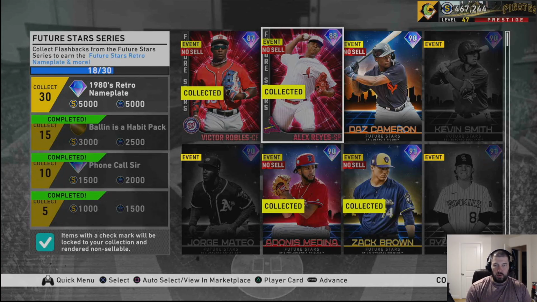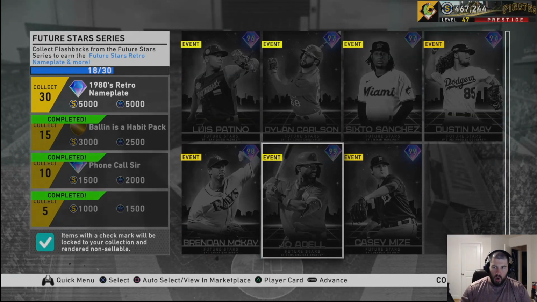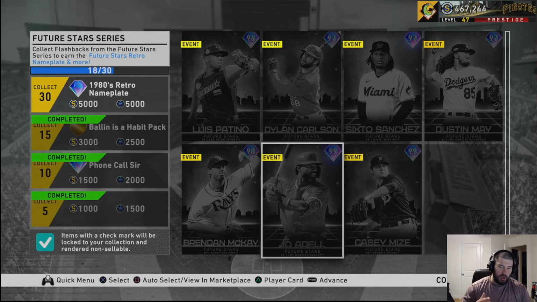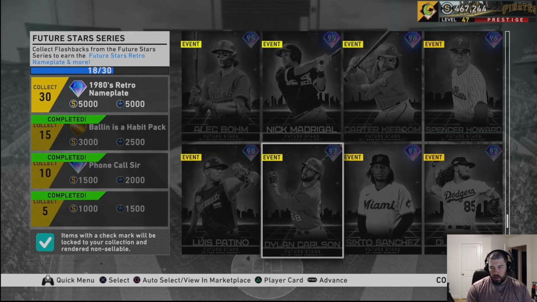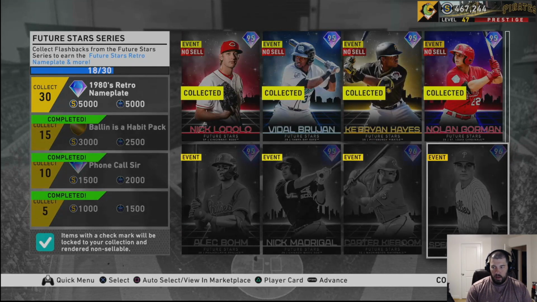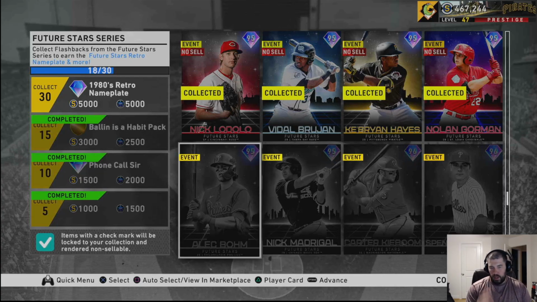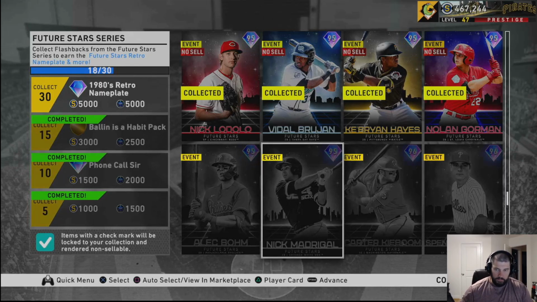Now, they do give you 2 future stars if you do the XP reward path. So you really only have to do 28 of the Team Affinities to Stage 2, or you have to collect some of the cards that were in headliners. Now, this Casey Mize, Joe Adell, well, Joe Adell is a BR reward, but this Casey Mize, Brendan McKay, Luis Patino, Dylan Carlson, Sixto Sanchez, Dustin May, Spencer Howard, Carter Kieboom, Nick Madrigal, and Alec Bohm, essentially these guys down, can all be bought in the market. They're all pretty expensive right now, overpriced in my personal opinion.